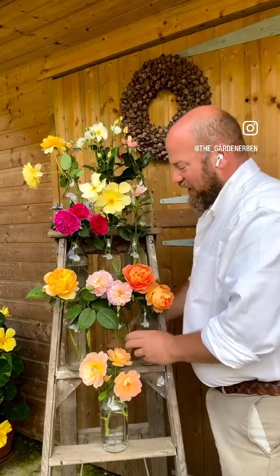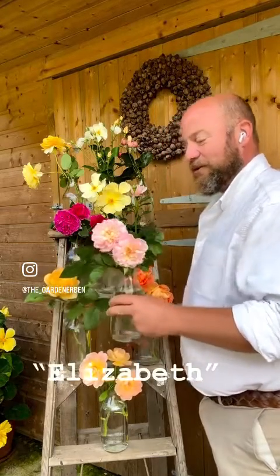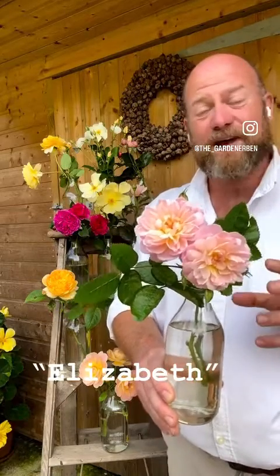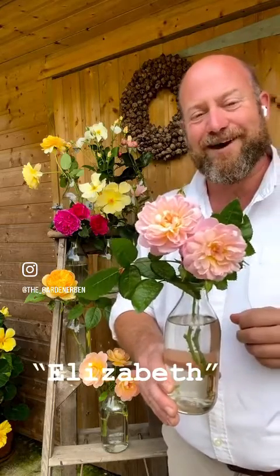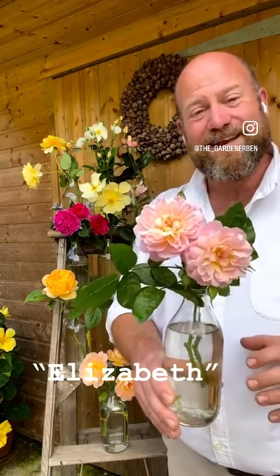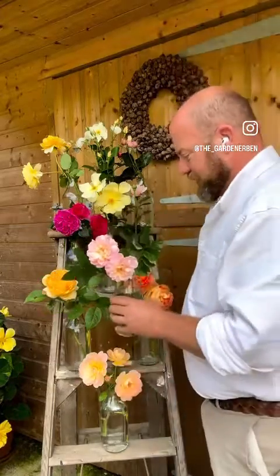Next to it, an addition from 2022, the very beautiful Elizabeth from David Austin Roses. As I've said in my personal review, this particular rose is going to get really quite large. It hasn't actually reached its full size in the garden just yet. I've only had it in the ground for about 18 months, but I've already identified that this rose needs a little bit of support, so I'm already growing it up an obelisk, which makes it absolutely perfect for making a really big, bold impact in the garden. I've got a feeling this one's going to run on to about 5.5 to 6 feet, so this is Elizabeth, offering you huge value for money.